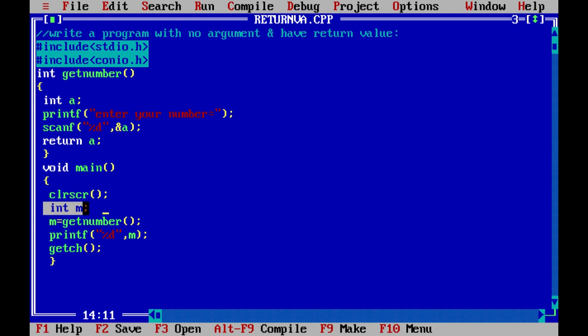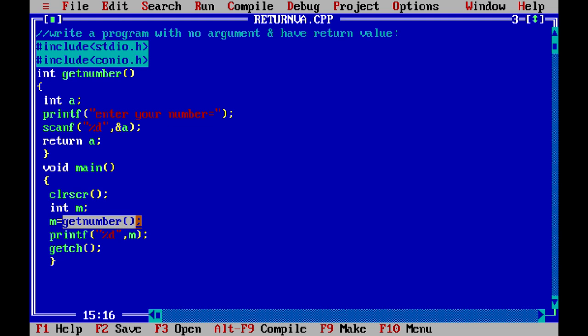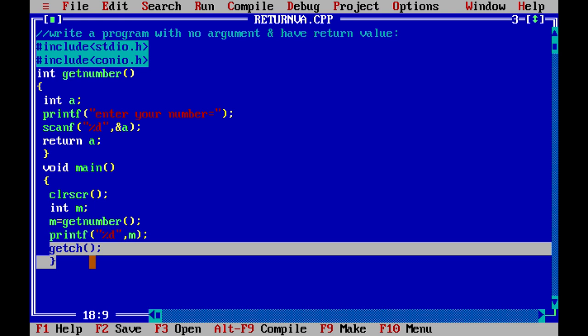Whatever the result of the getnumber sub function is, which is nothing but the value of a, because I have written return a, is going to be assigned to the value of m. Then I simply print out the value of m, so that I get the value of a, whatever the user has written. And at the end, getch and the closing curly brace of my main function.